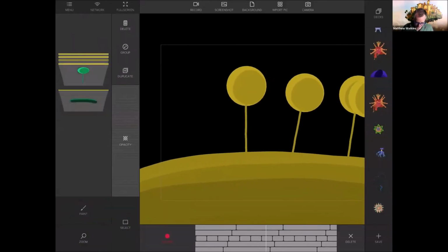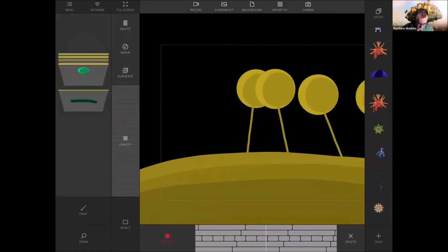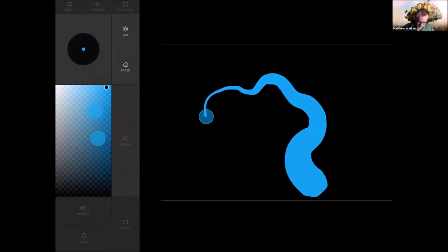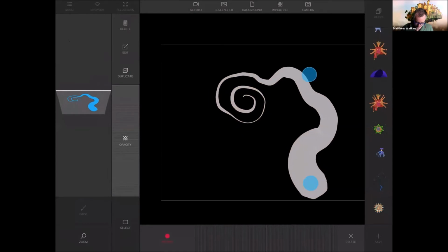We created a bouncing ball to start and showed how you can use Tagtool to draw really well. With your left hand, you can change the size of what you're drawing, and with your right hand, you can draw. And you can select your creations and you can animate them.